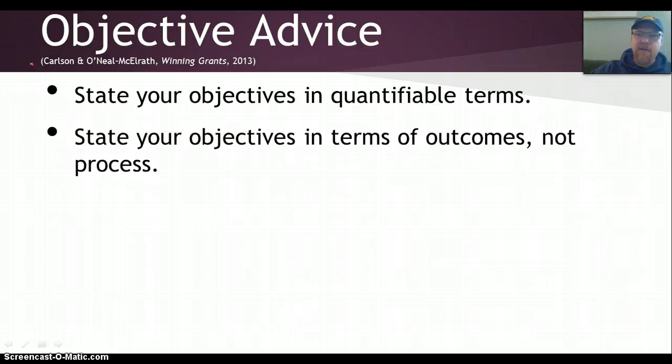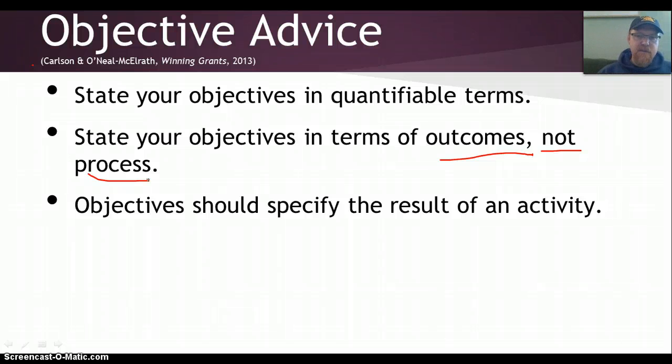State your objectives in terms of outcomes, not process. What are the outcomes? What's the finished product? Because the process could be ongoing forever, right? These are supposed to be long-term impact, sustainable projects. The process may never end. What matters is, what did the process produce? Or how many people had contact with the content? Or whatever it is, right? So what is the outcome? What is actually produced? What can we observe that is finished? That's going to be important.